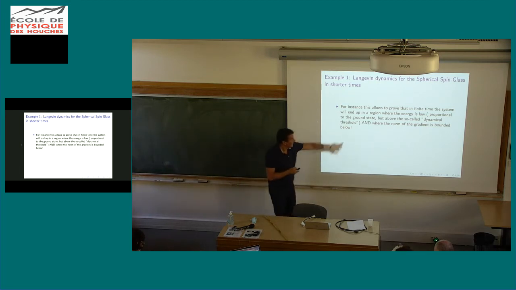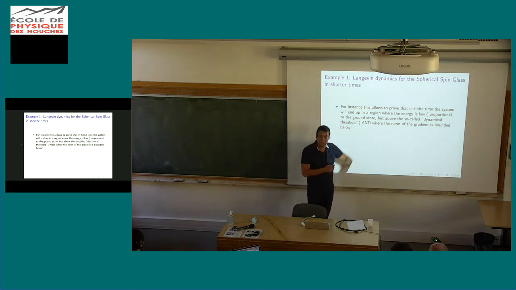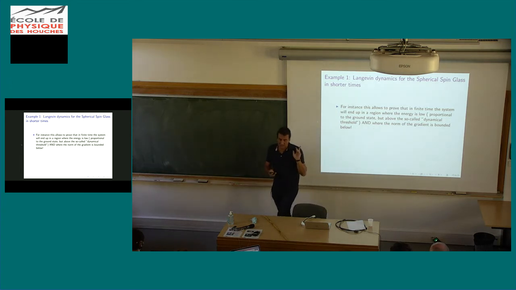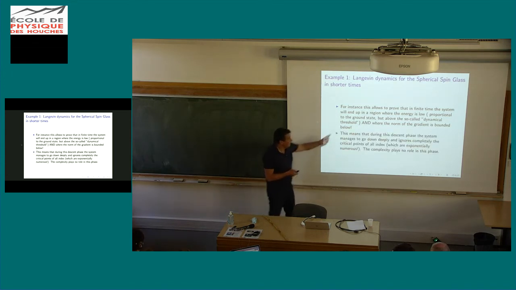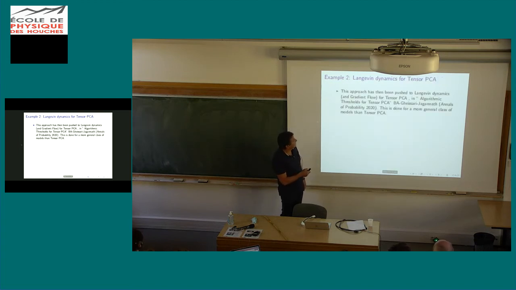Okay? So the important thing here is that you can prove, without using Cugliandolo-Kurchan, that in finite time you can go low, very low, and you don't care about complexity. So this is telling you that everything I've been telling you about complexity is irrelevant here. Then, of course, in order to feel complexity, you need much longer times. So you go down deeply and you know completely the complexity. Okay? That's for Langevin dynamics.